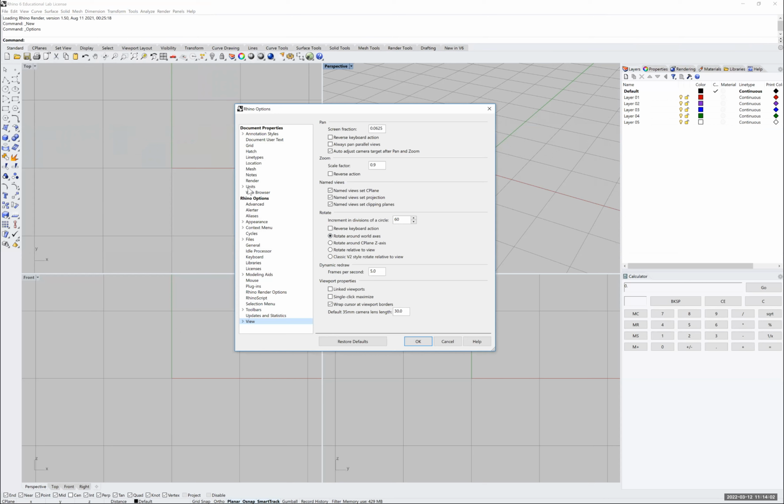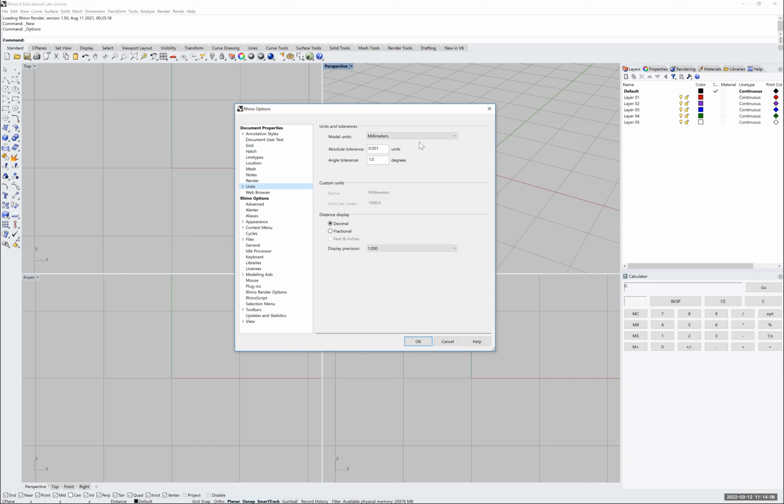And once I go to my units tab right here that I can see under document properties, I can see that my model units are millimeters, and that the tolerance is 0.001, which is a relatively high tolerance, which means this is a template for small objects. Now, of course, I can always change that. So if I choose 0.1, for instance, that means I'm choosing low tolerances. And if I choose 0.001, that means I'm choosing high tolerances for my objects. Of course, I can always change the units and the tolerances at any point in the document.